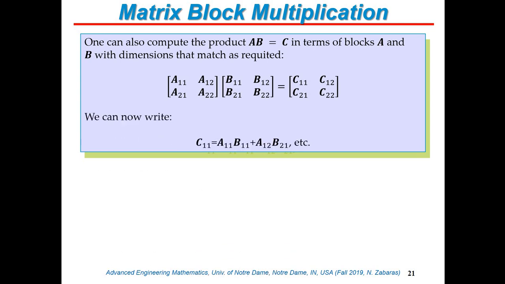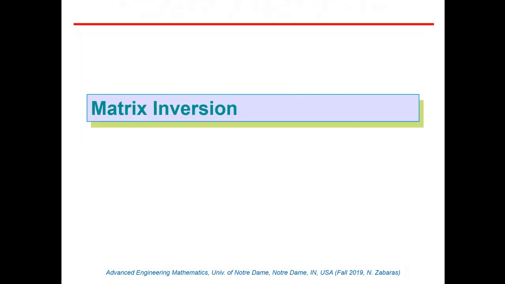So in that case, if you want to write, let's say, the element C11, it would be the first row of A, which is A11, A12, times the first column of B, which is B11 over B21. Okay, this is extremely important because lots of times we will be able to come up with nice ideas and algorithms using partitioning of matrices in matrices of smaller sizes. So remember what you learned about scalar elements, you can also apply it in the context of matrix partition.